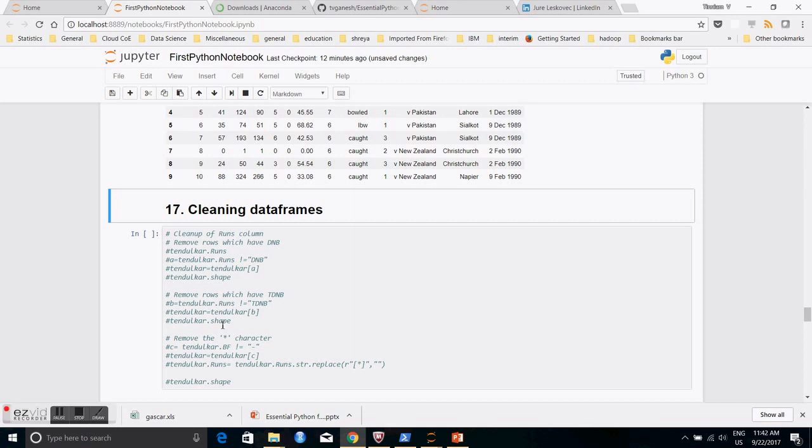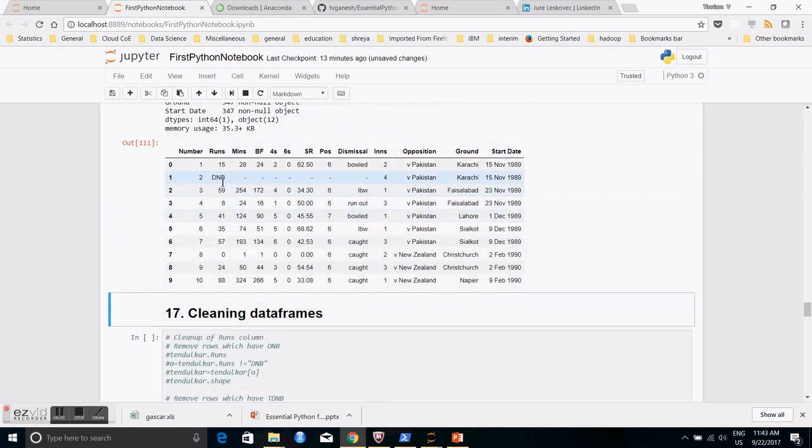Now, a very important thing that you would often be doing with data sets is that the data sets you typically get will be unclean. That is, you will have a lot of blanks, some extra characters in the data frame, and a lot of unwanted stuff which you would want to remove. So you would first have to clean the data frame before you do any manipulation, try to find any insights, apply any analytics, or do any machine learning. You first have to clean the data frame. So I'll just show some basic cleaning techniques.